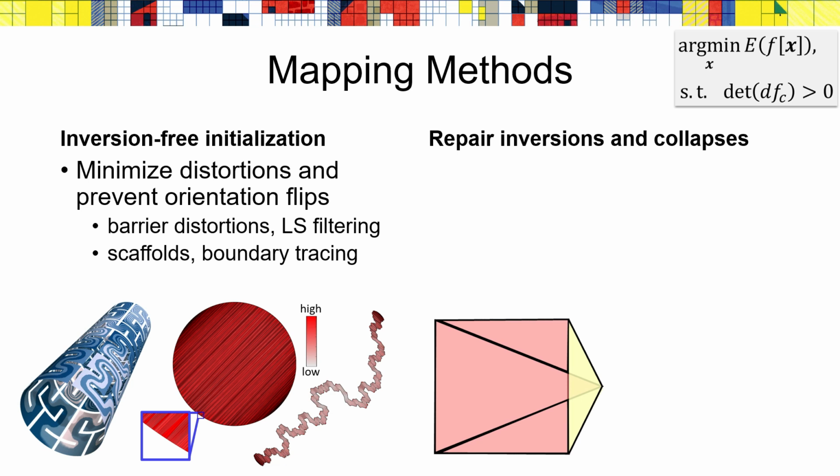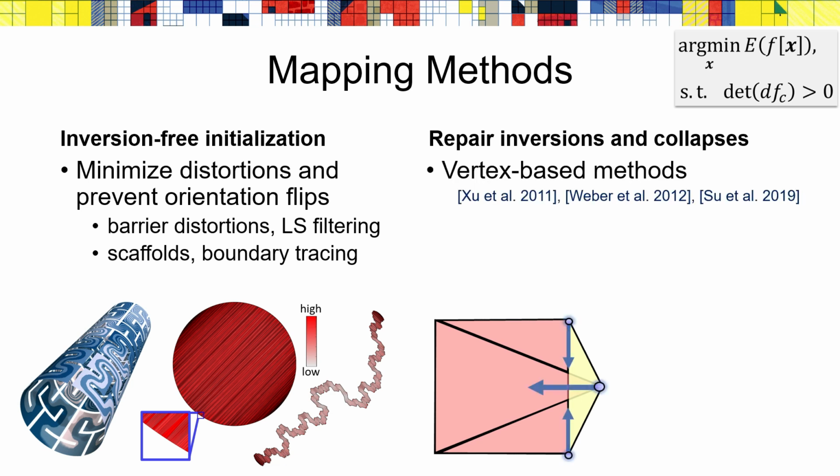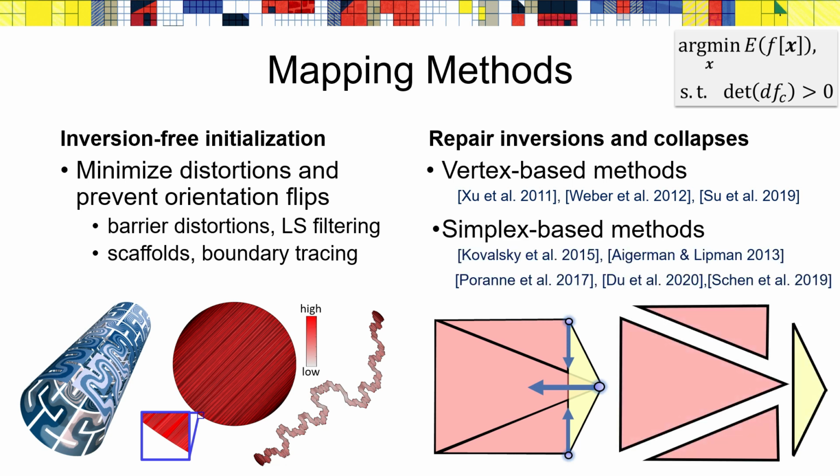Methods for repairing invalid maps can be divided qualitatively into vertex-based methods that modify vertex positions in order to fix inversions, and simplex-based methods that first treat each simplex separately, for example by cutting the mesh into disconnected simplices. Then invalid simplices are fixed separately and their vertices are stitched together by carefully designed matching constraints. Distortion optimization methods and methods for repairing invalid maps have been extensively studied by the computer graphics community, but due to the inherent differences, in most cases, the treatment remains separate.